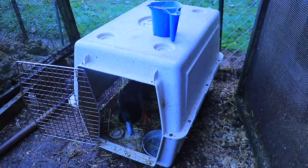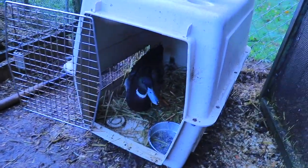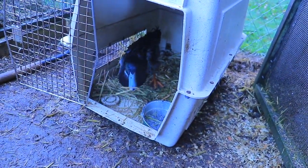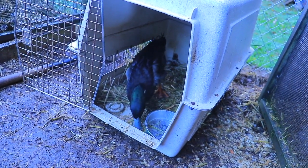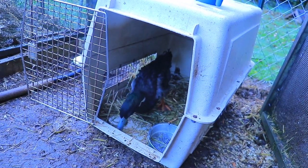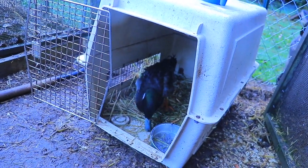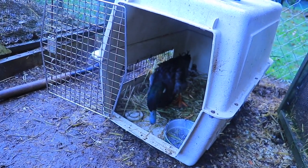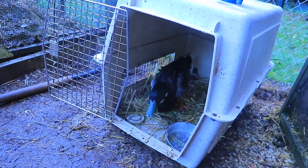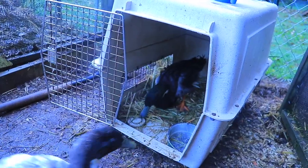Like, you can see the other ducks are running and they're going from one side to the next. I gave him a little bit of food over there so he could eat by himself. If there is some kind of niacin deficiency, give him some extra feed that is actually for ducks, will help strengthen him. And if by tonight he's not doing great, then I'm gonna bring him some tuna, because tuna is really high in vitamins that ducks need. So that's gonna help him, I think, in another night maybe of rest to feel better.